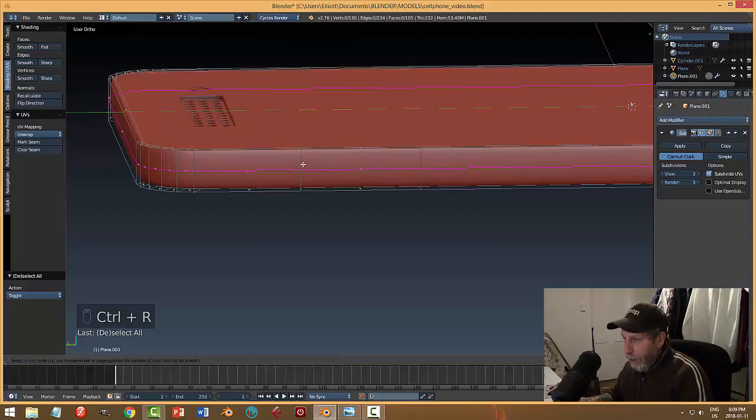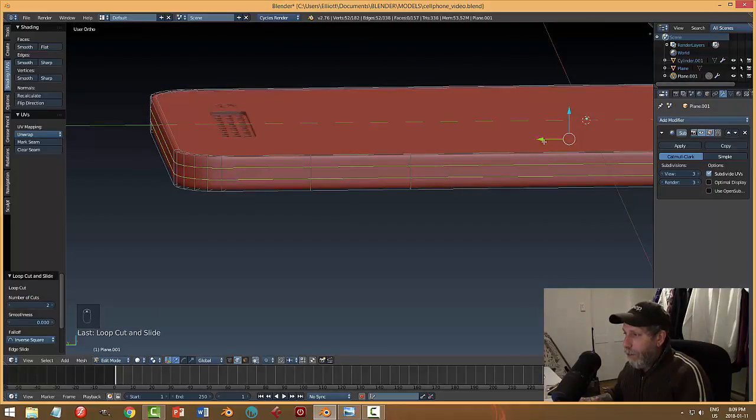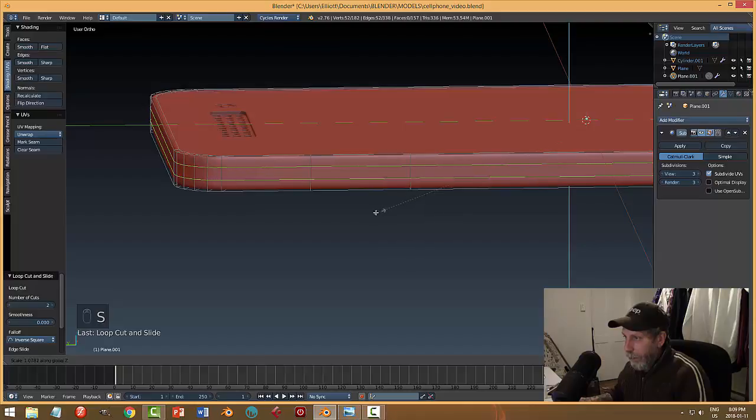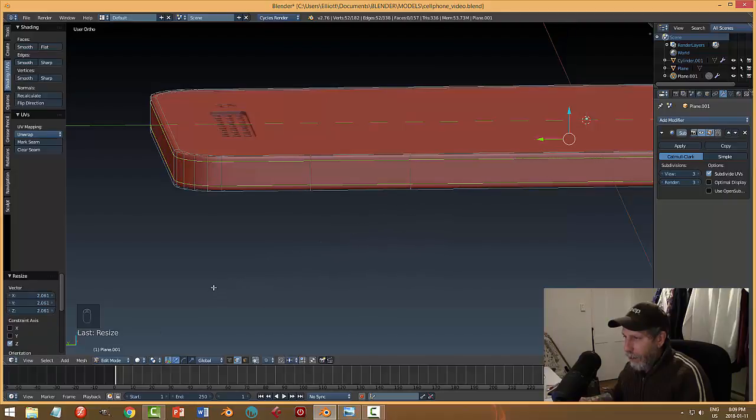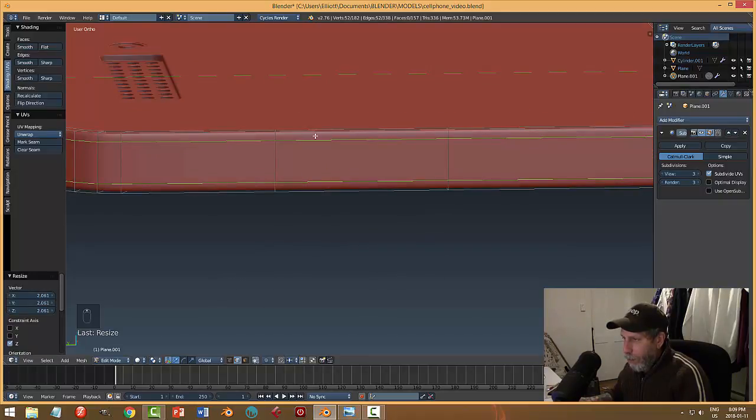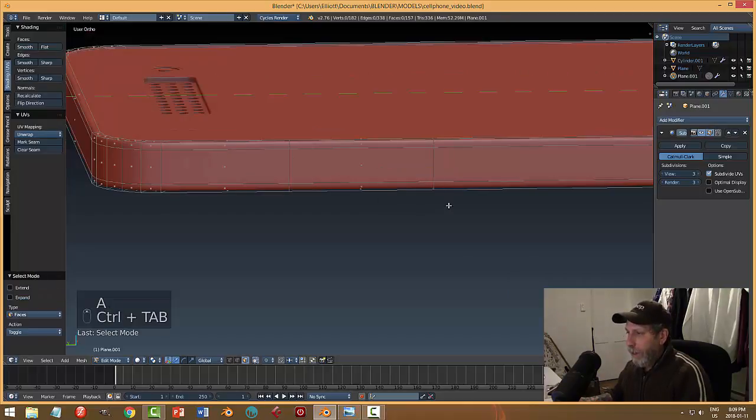I'm going to go Control R and I get one line. I want two. Click to select. And then I want to scale them in the Z direction. I want to separate them. So I'm going to go Scale Z and I'm going to pull my mouse away. And that moves them up or down. Not too far, but close to the edge. But don't interrupt this roundness here. Don't bring it right to there. Just about to there. Back into face select mode.